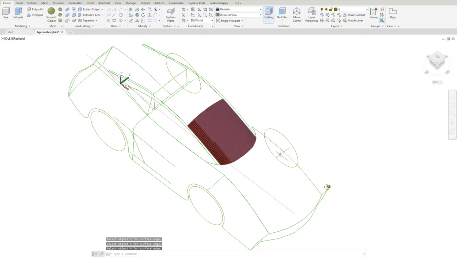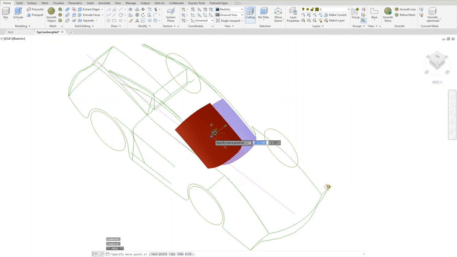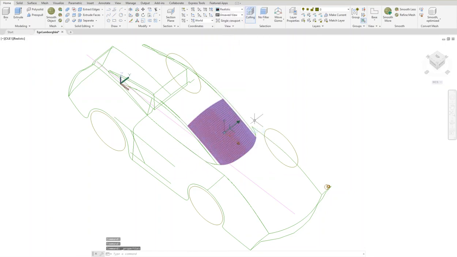Okay. Now, that particular material is supposed to be semi-transparent, not red. So I'm going to put it in a different layer. Okay, so I'm going to select this layer, click on it, escape, click on it, go to properties, put it in a different layer.